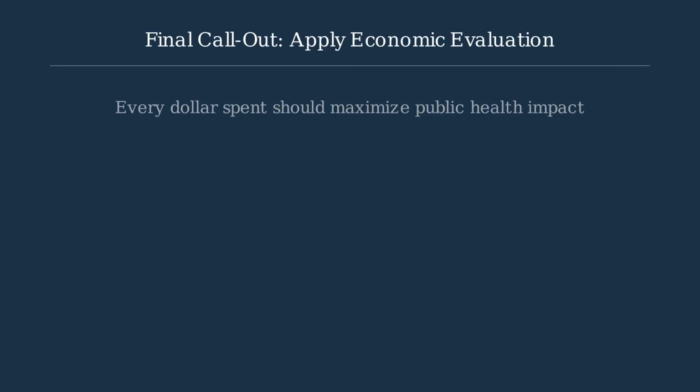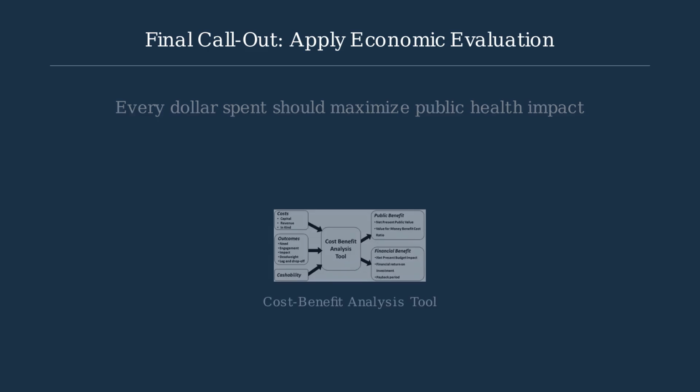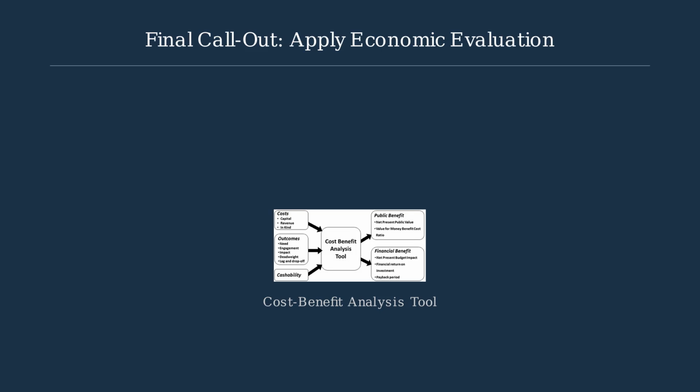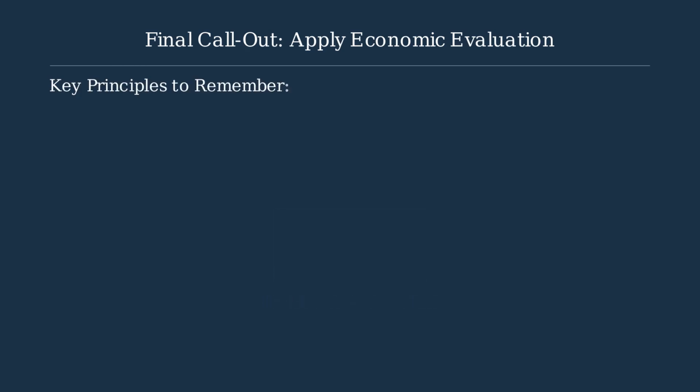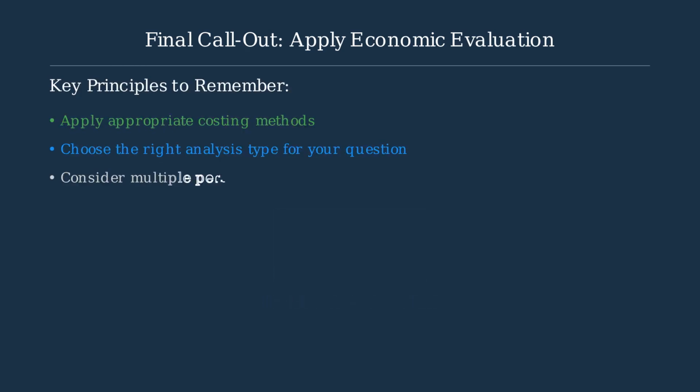As we conclude our exploration of economic evaluation in public health, remember this fundamental principle. Cost-benefit analysis tools help quantify both financial and public health benefits, allowing you to make data-driven decisions. When applying economic evaluation, remember these key principles. Apply appropriate costing methods. Choose the right analysis type for your question. Consider multiple perspectives, and always prioritize high-value interventions.